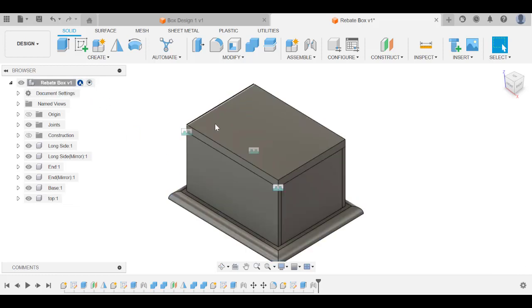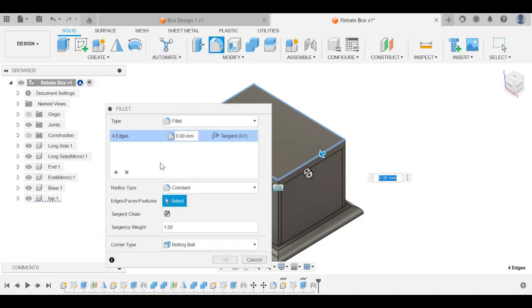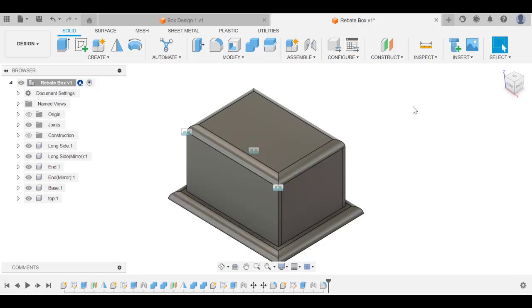We're now looking at what kind of edge treatment we're going to do. So we want to select the four sides, 1, 2, 3, 4, going up to our different tools, and we can look at using the fillet tool. And if I type in with the fillet tool 5 mil, I'll make it the same as the bottom, 10 mil, and then press OK. You'll now see that we've got our top that matches the bottom part of our design.